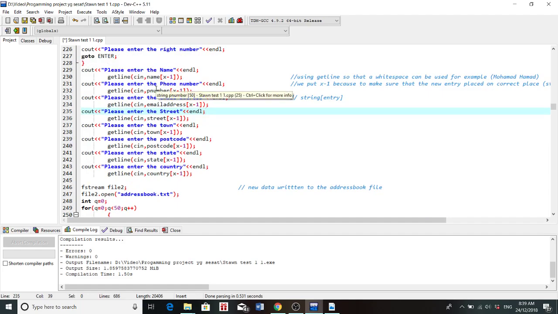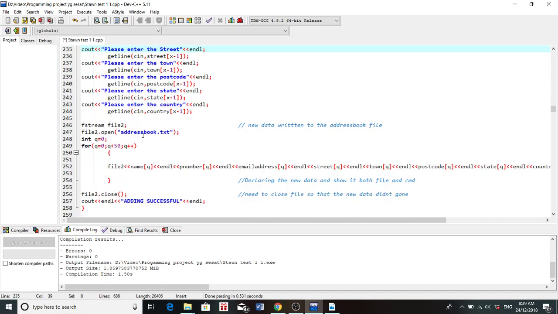Just like what I said, the name, phone number, and so on, and then lastly it will write, or save, what the user had entered into the file. We use ofstream for saving an input, so it will save as file 2. This is only the declaration we put, as file 2, and then it will save to the address book txt.